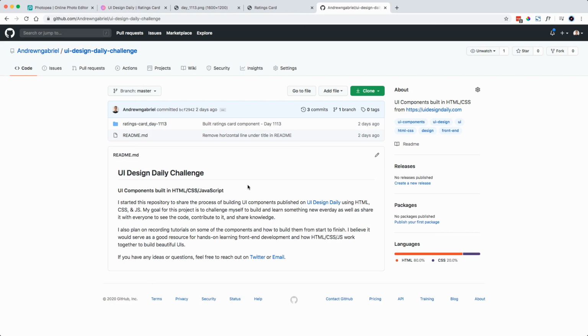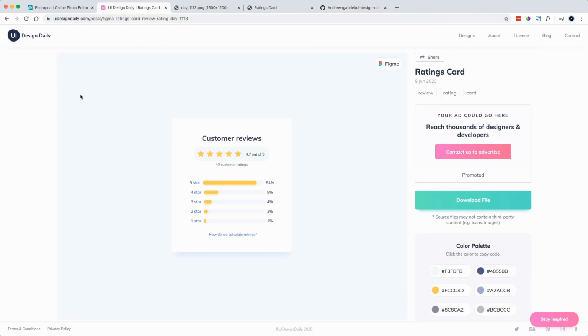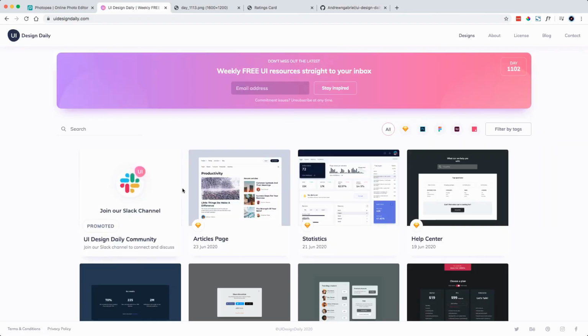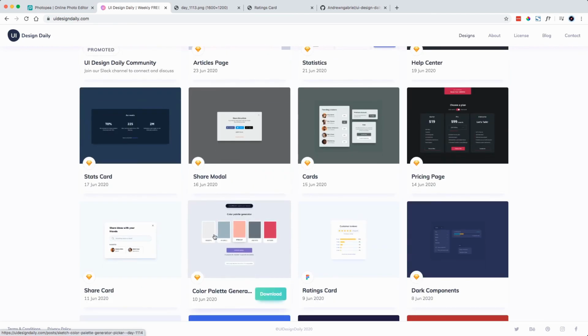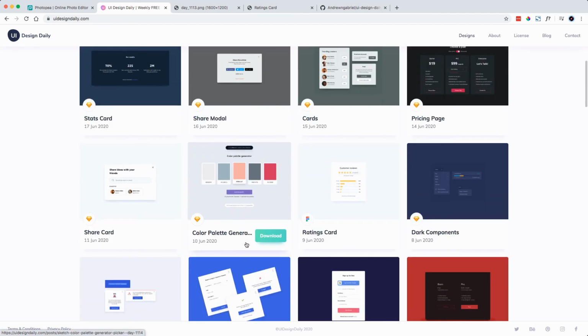So feel free to check this out, contribute to it. If you see any issues, feel free to open an issue ticket, and let's all write some code and learn CSS, HTML, JavaScript. There's a lot of other components here that I'm curious about exploring. So this series should actually start a lot of fun things that we can work on in the future.